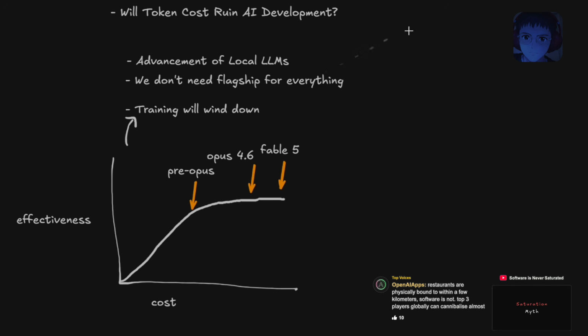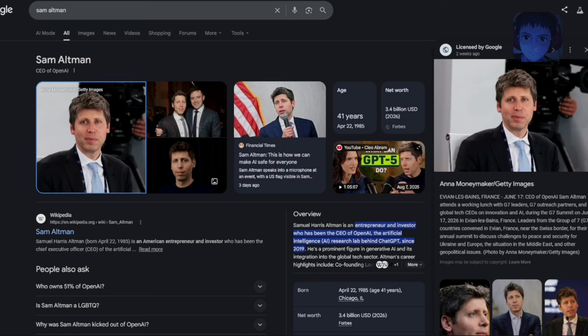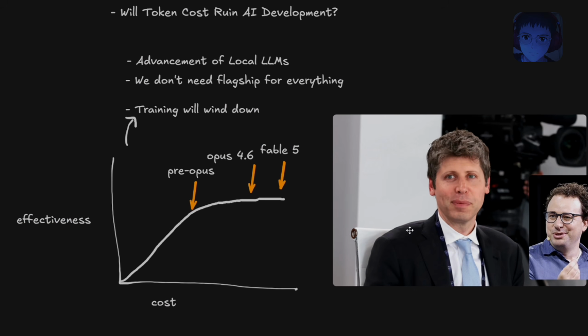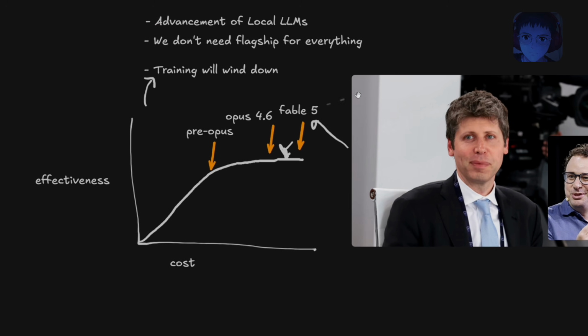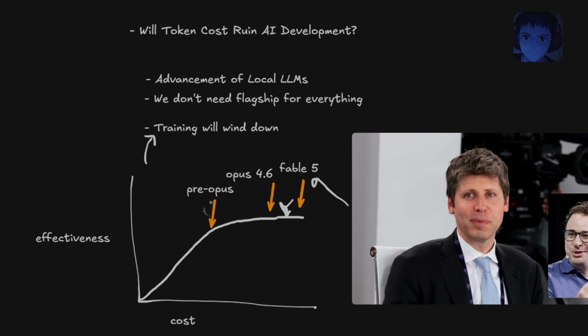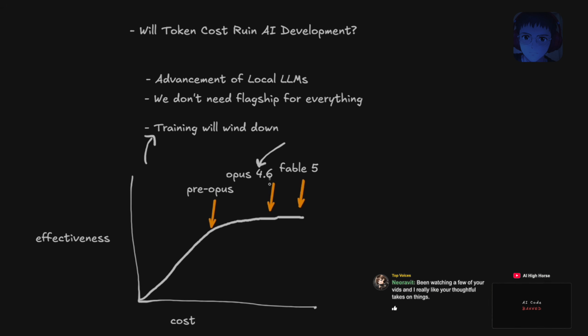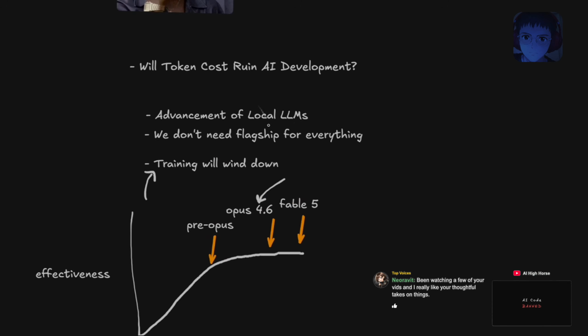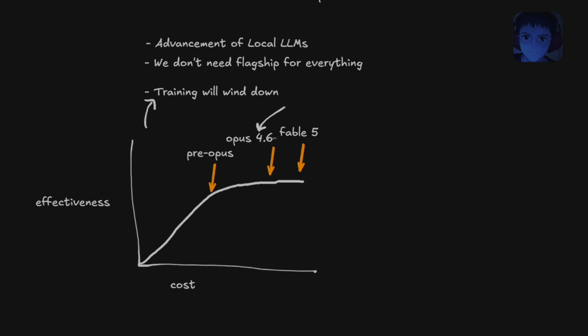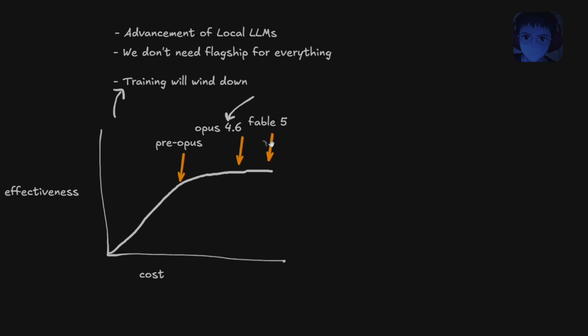And so the day will come where Sam Altman and Dario realize, hey, dude, this isn't worth it anymore. You go ahead, you keep going. You know what? Sam Altman might dip out of this flagship race and say, hey, keep going. You go Fable 6, we're gonna stay over here. We don't need to waste billions of dollars on training, and we get to focus in on our more cost-effective models, right? Me personally, I think Opus 4.6 and onward is good enough. I really don't feel like I need much more power. And so if we can get to a point where Opus 4.6 is the middle tier, we're done. We can stop training these damn models.